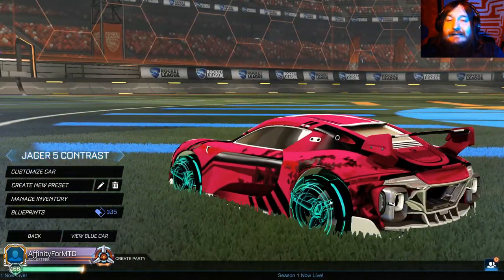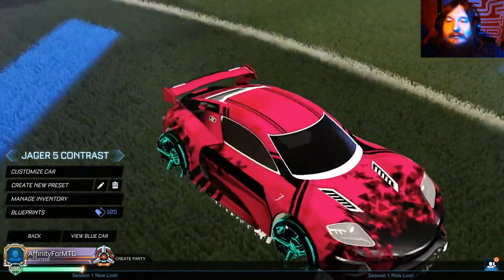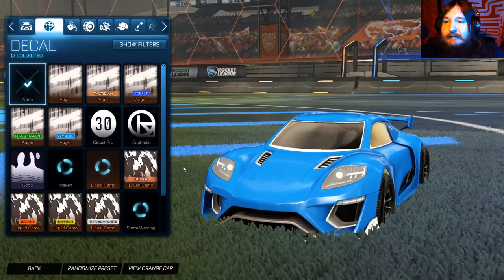This one I actually kind of like, this pink and blue. We've got the black and we've got the white trim from the titanium white. Yeah, there's white all around the bottom. You can't really see it because of the grass, but you can see it in game. So let me show you the decals really quick because I kind of forgot to do that.